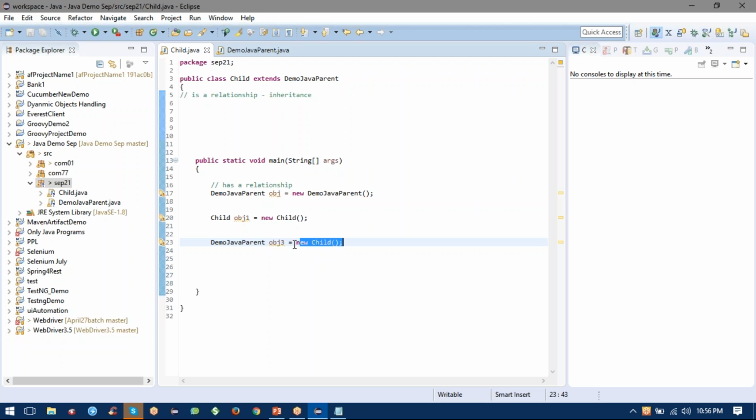Fine guys. You can see over here, if I remove the extends, I am getting a compile time error, because if there is no parent-child relation, then in that case it is not allowed.